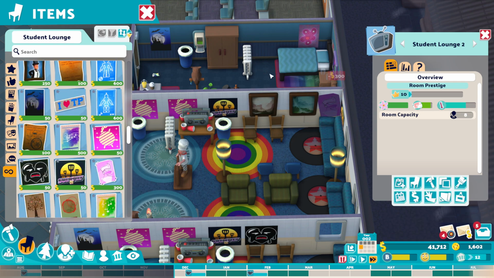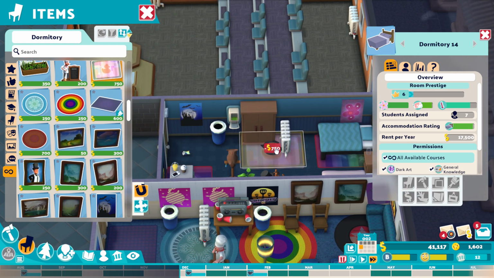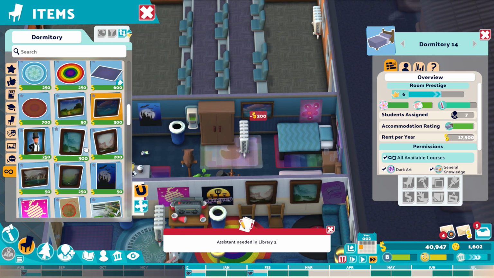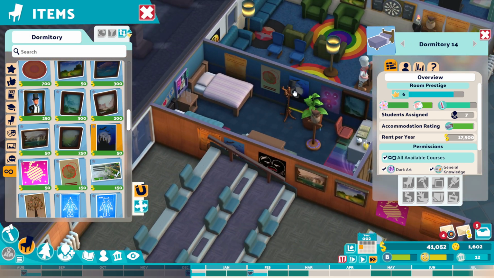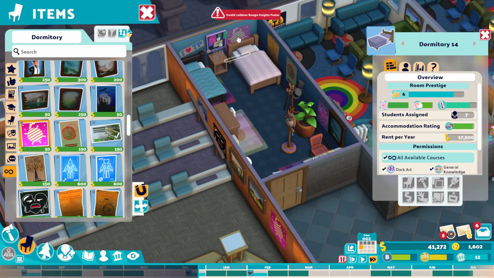There we go. I wonder if we can plop down a few extra things to increase some of these rooms. Always worth just having a little look-see. We're gonna get close. No, let's not waste that space with a bad poster. We're gonna get close. I can sense it. There we go. Perfect.